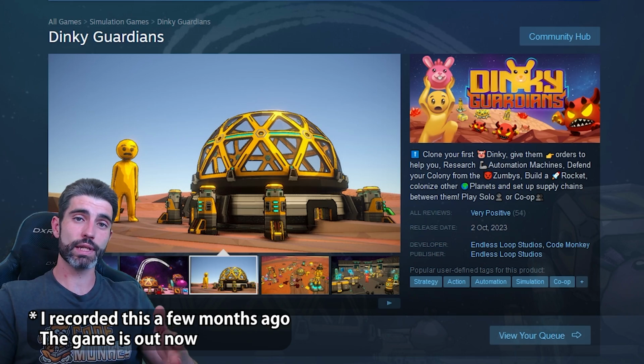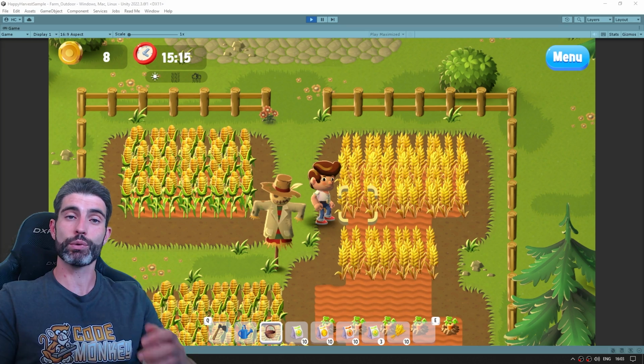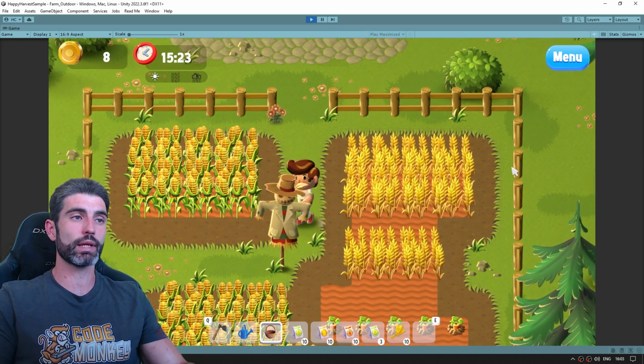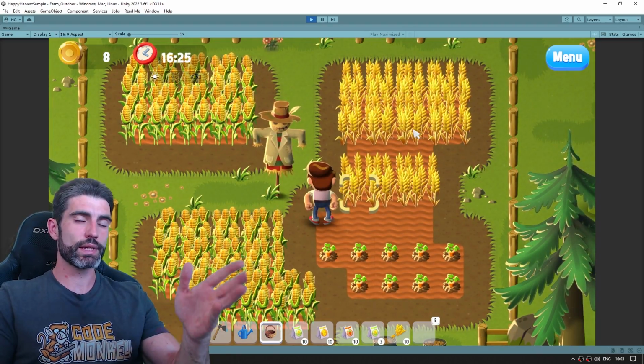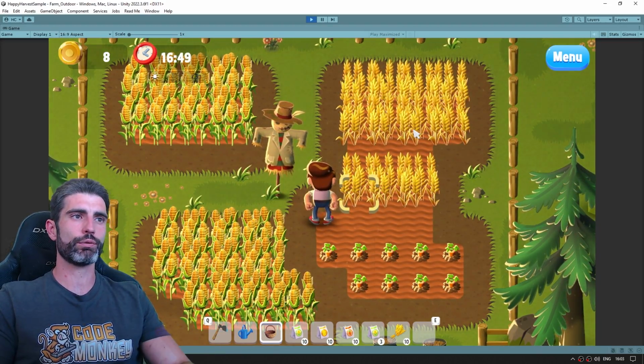But after I finish this game, I do want to get back to making complete courses, so do let me know if a course like this on making something like Stardew Valley, something like a farming minigame, if you'd be interested in that. So anyways, yep, like I said, this is a great sample, a great, very functional minigame.